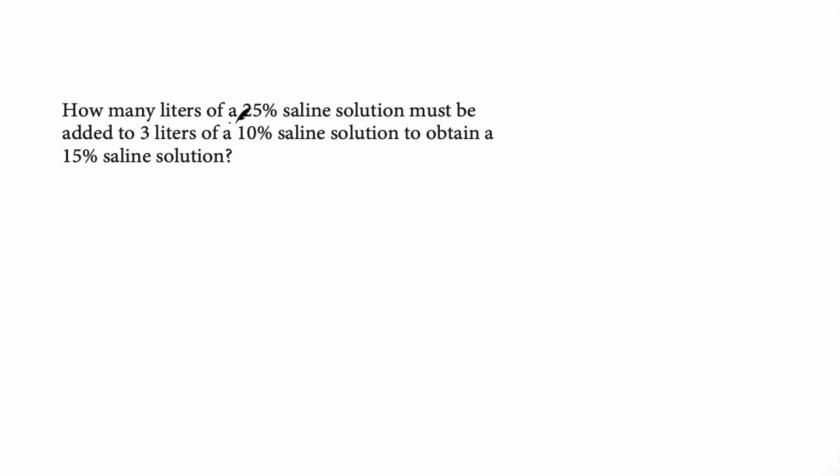How many liters of a 25% saline solution must be added to 3 liters of a 10% saline solution to obtain a 15% saline solution? Exactly same problem. So you know the trick now. You need to form two equations. The first will be of the total quantity and the second will be of percentage.